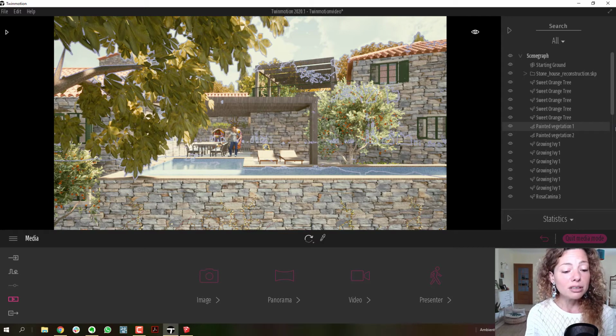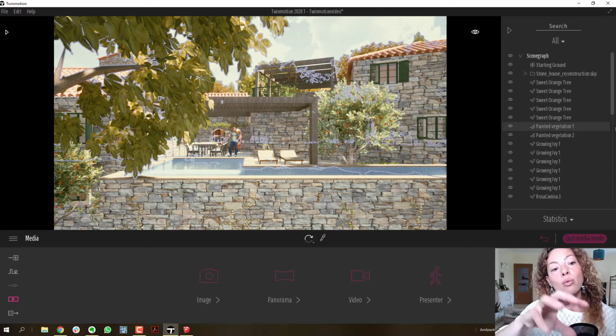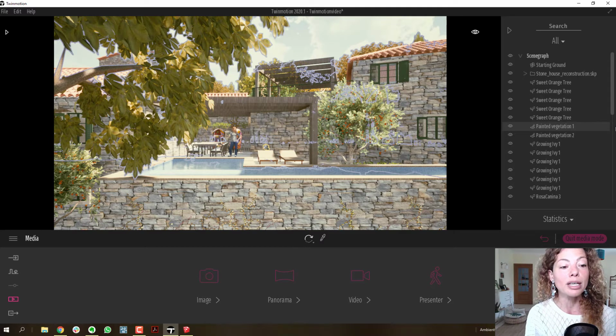So you have the still images, you have panoramas, you have animations, but you have something in Twinmotion as well that's called presenter mode. And that basically you create a whole experience, interactive experience, that you can add notes, you can add animations, you can add panoramic images that your client can visualize in 360, all in one interactive space, that your client can change even the weather and how it looked throughout the day, okay? And you can add notes for specific areas, so you control a bit of what the client is going to look at, but it has freedom to go around the project as well, okay?